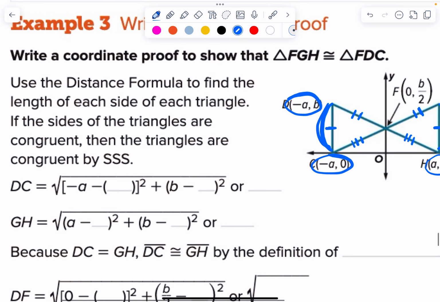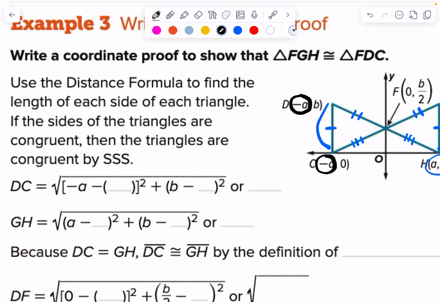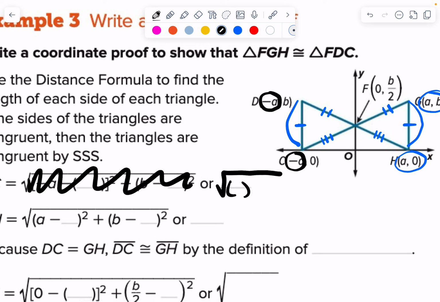Okay, so first things first. Let's go over here. Okay, so when I'm doing my distance formula, I'm looking for how far apart are negative A and negative A, right? I don't like their setup. I'm just going to scribble this out and do my square root, okay, because we don't have to write all the steps out, because we do some of them in our head. So how far apart is negative A and negative A? They're the same, right? So they are 0 units apart.